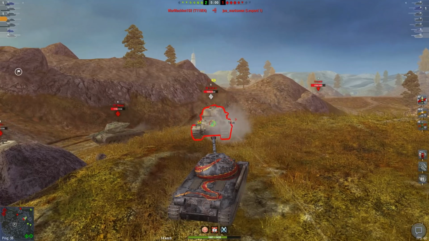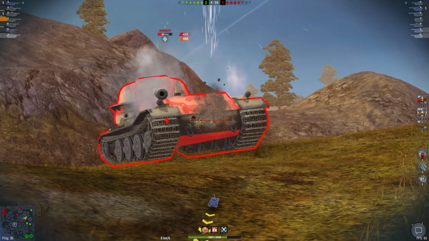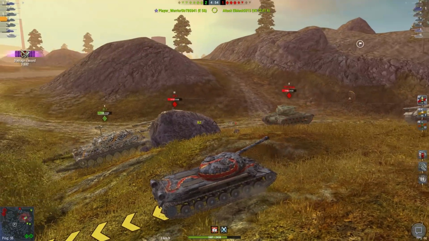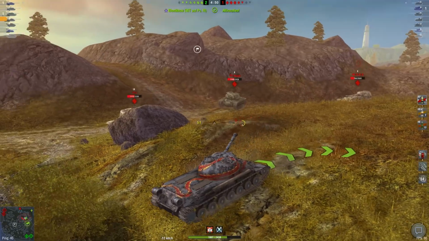I don't think he has enough gun depression to shoot me yet. There we go. Come on, we need to be able to tap him in the lower plate. There we go. So VK is getting torn apart. The IS-7's still holding here. We're already at 3,700 damage. We're just racking it up.